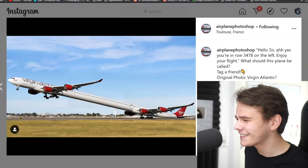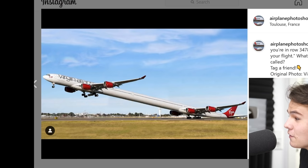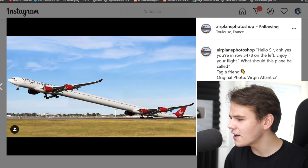That's indeed. Now, what is this plane? That's an A340, right? With a middle landing gear. This is the difference between the A330 and the A340, to analyze this properly. So it's basically an elongated version of the A340. Am I making this video funny? I'm not quite sure. I'm not quite sure how this thing would even take off, though, as well.